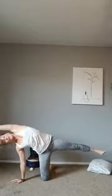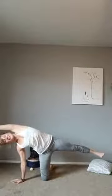Next time you reach the right arm up, stay there. And then reach your right arm over your head. Find that deep, deep side stretch again. I didn't cue this side to lift the right leg. So hopefully if you did that the first side you did. If not, you can lift it now.